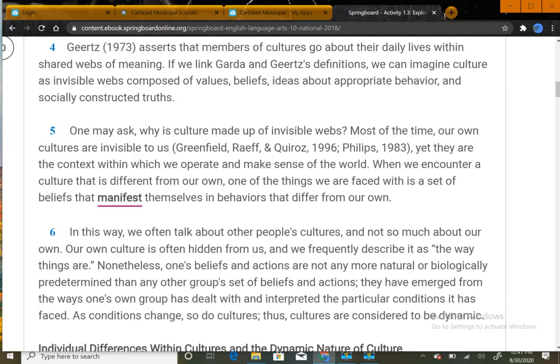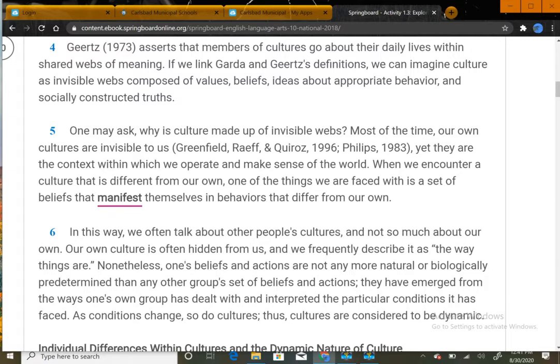When we encounter a culture that is different from our own, one of the things we are faced with is a set of beliefs that manifest themselves in behaviors that differ from our own. In this way, we often talk about other people's cultures and not so much about our own. Our own culture is often hidden from us, and we frequently describe it as the way things are.